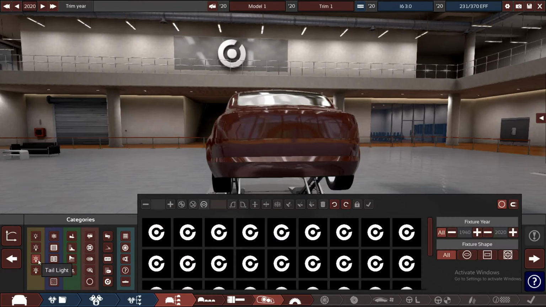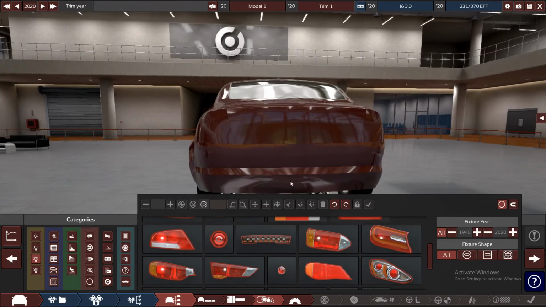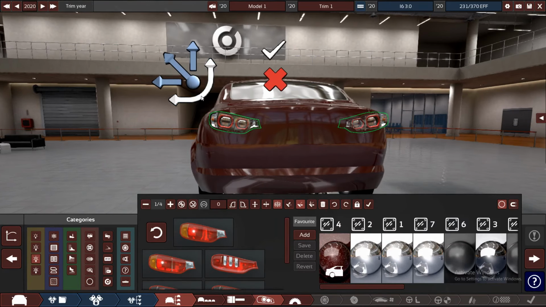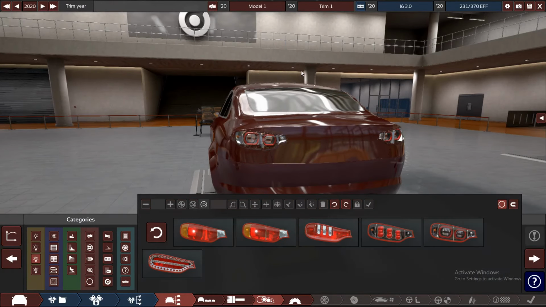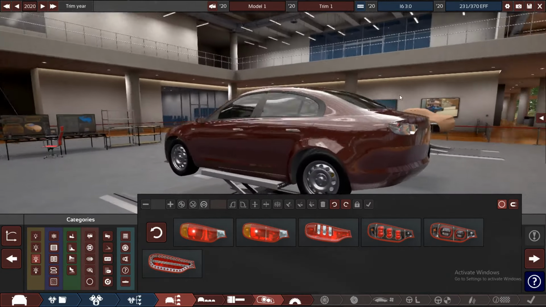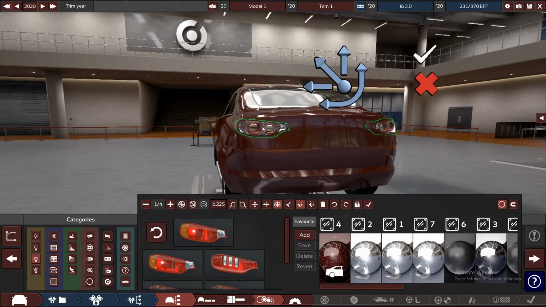Tail lights. Now, since the front is so aggressive, I think I will go with something like that as well. Just not so angry. Maybe like this. Alright. Yeah, well, it doesn't look too good, but yeah, let's not spend too much time here.